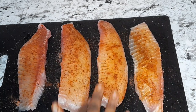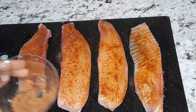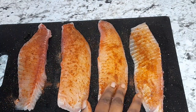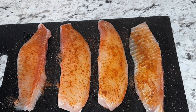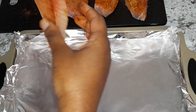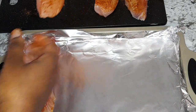All nicely seasoned — here I have a remainder of my seasoning which I'm going to use later on. Now that these have been seasoned, I'm going to go ahead and place them on my baking sheet. Here I have my baking sheet — I went ahead and lined it with some foil paper — going to place my fish.